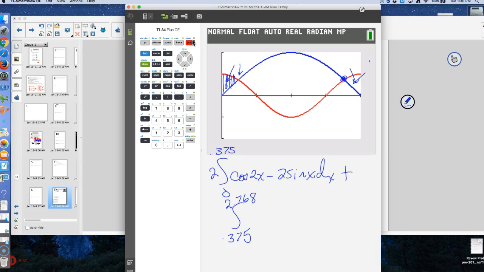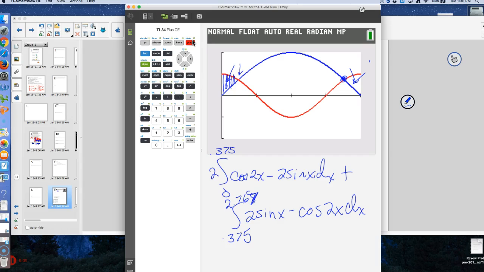is what I'm hearing. 7. All right, good enough. And now my top function's different. The top one on this one is that sine wave, 2 sine x, minus cosine 2x. From here, because it's calculator active, I shouldn't see you doing any antiderivatives.